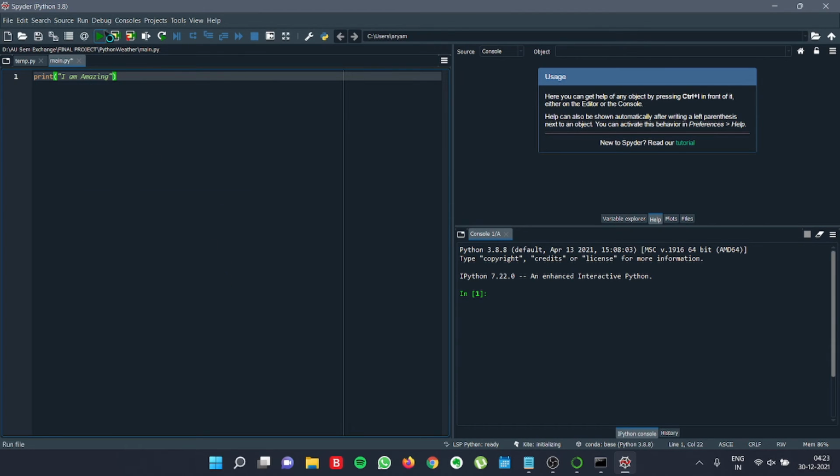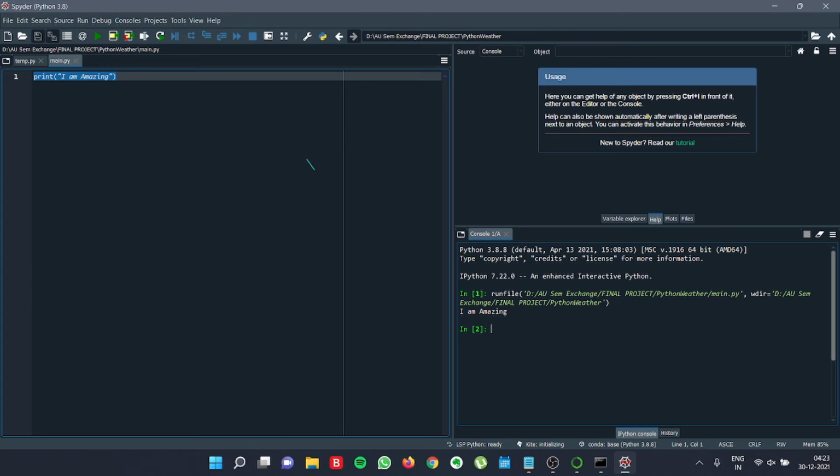So it prints here I am amazing. As simple as that. No worries, no dramas, no K-pop. Simply I am amazing. No errors. So from this tutorial you may have learned about various things of how to print and where to print in Python.